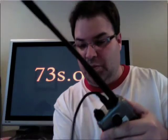Very cool little radio. Some of the things I like about it is its battery. I can run this thing for over a week before I need to charge it. This mic is kind of big, but it's submersible. I guess it's sealed really well. What I do like about it, it's basically two radios in one. You can still hear the other channel while it's broadcasting on the main, and you can toggle between both or lock it in on one. This is great for chasing AMSAT satellites flying by because you've got the listen mode on it as well.